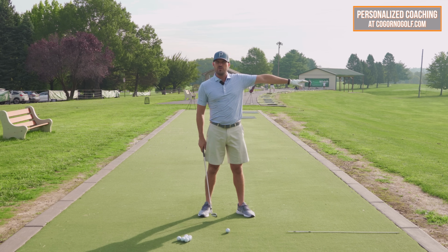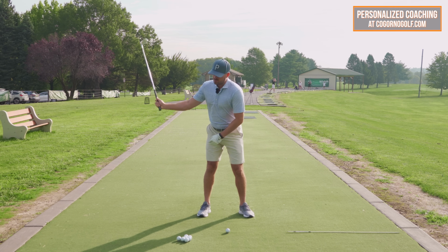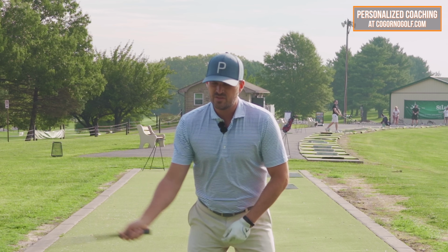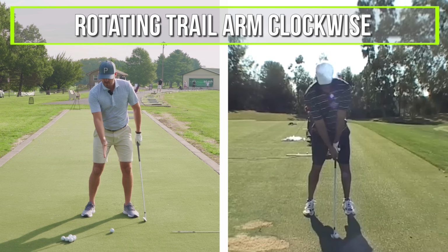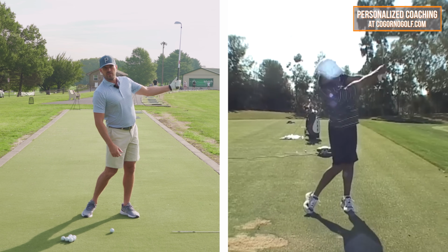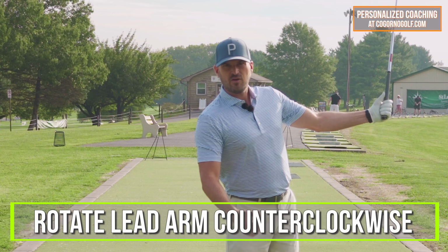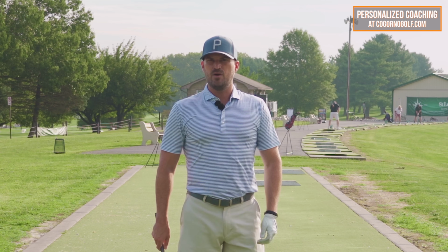They'll be a little bit wider on the way through, but I'm trying to mirror the same thing. On the way back, the arm's folded, the club's hinged up, and guess what? The arm's rotated some. I'm rotating my right arm in the backswing clockwise a little bit, which means I need to rotate my left arm which way on the way through? Counterclockwise. So all I'm doing is matching my follow through with my backswing motion.